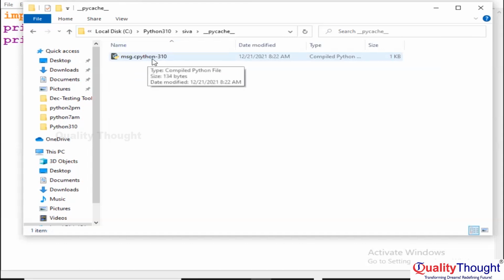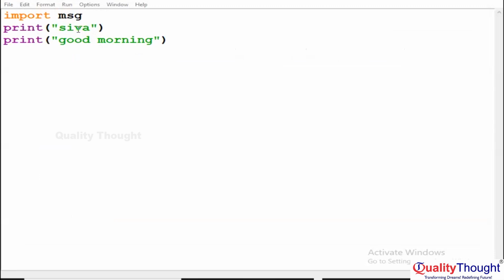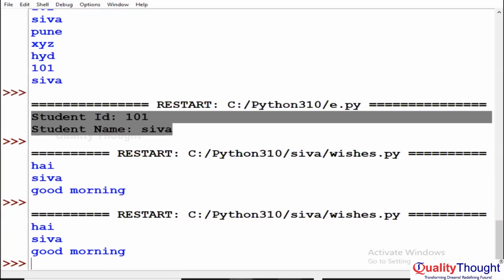This is the compiled Python file. Which module? MSG. MSG.cpython or pyc, they are all the same. Observe very clearly, what is the time? 8:22. After some time we execute our main module program, but the .pyc file is not generated again, only one time. Now the time is 8:23. Again I am executing this program. Go to that location.